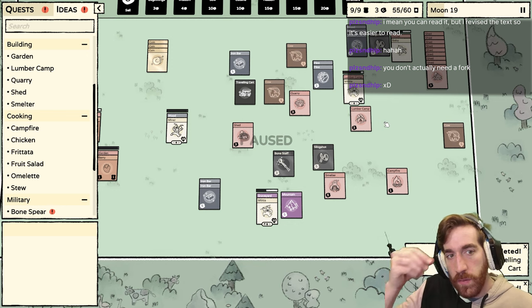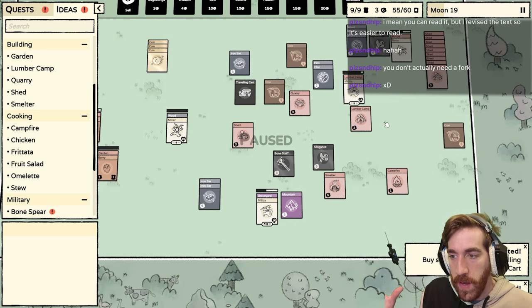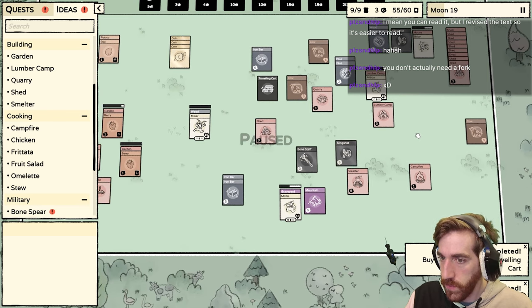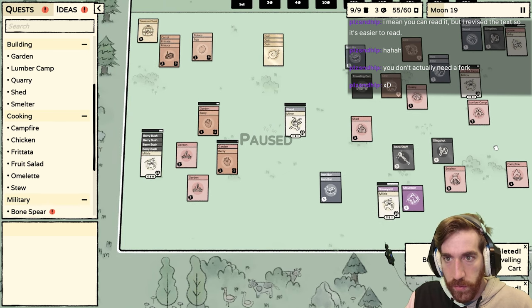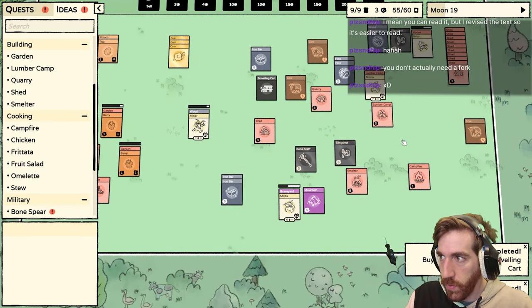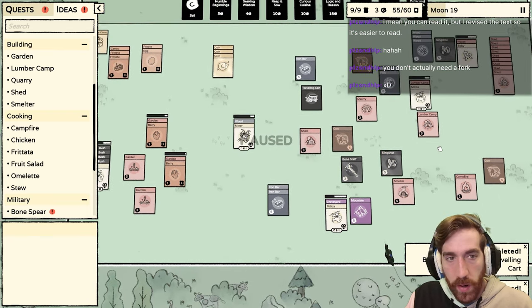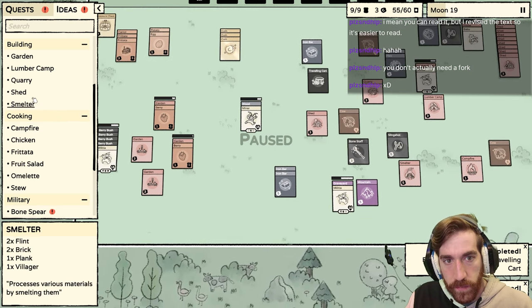Wait, was that the first time in a while where I didn't have to get rid of cards at the end of the day? Ooh. It's called progress, my dude. That means I'm doing something right. Cool. Very cool. And no one starved to death in a little while. At least a day, right?